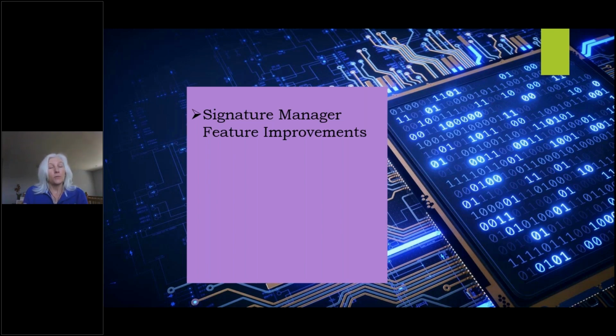So if you don't know about the signature manager yet, maybe you haven't even updated yet to 22, is you now have a whole module that will show you all of your unsigned or missing clinical notes, which is amazing because, you know, users like you've been asking for a signature manager for a long time. And, you know, so it's now coming to fruition, and I'll show you what that looks like in just a couple minutes.